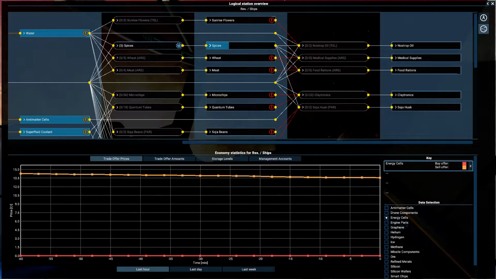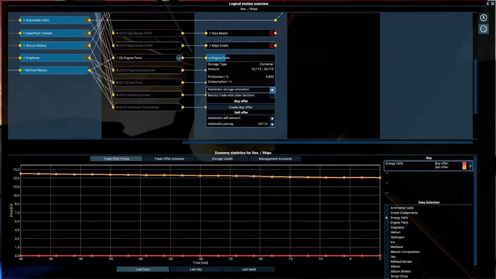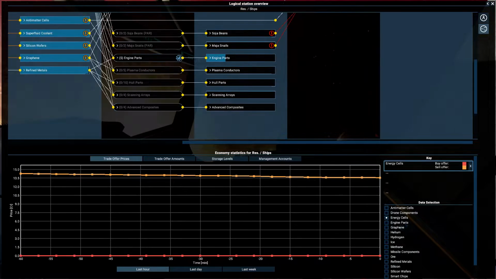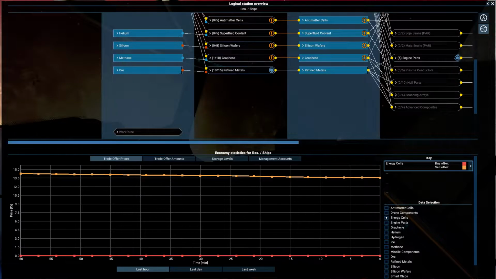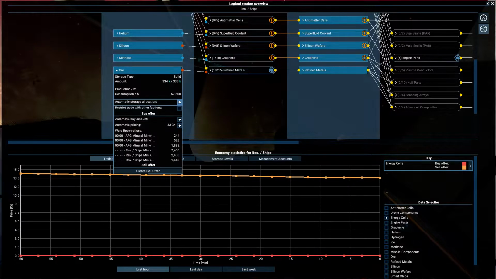Still spices. Natural is not gonna be done for a long time. Indian parts is not gonna be used for a long time either. And everything else except refined metal is at max. Oh, it's buying refined metal down here. So that is why I can still produce, and we do not have any problems with that. We are buying here? Why are we buying when we have so much?